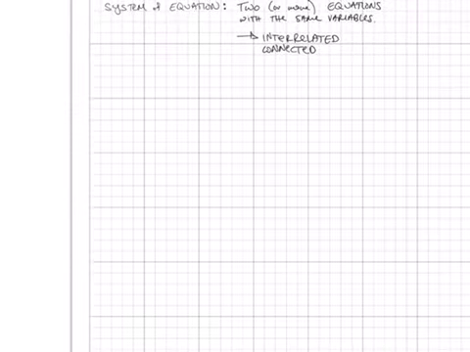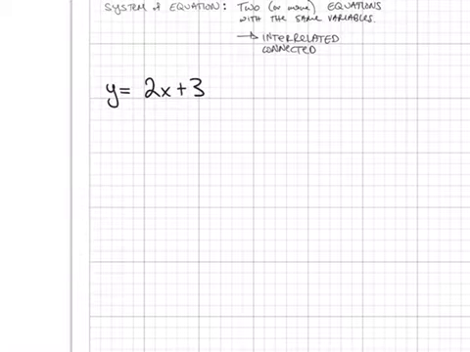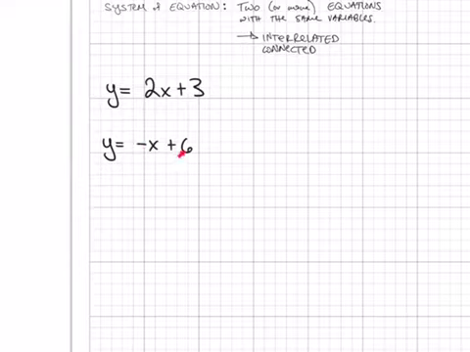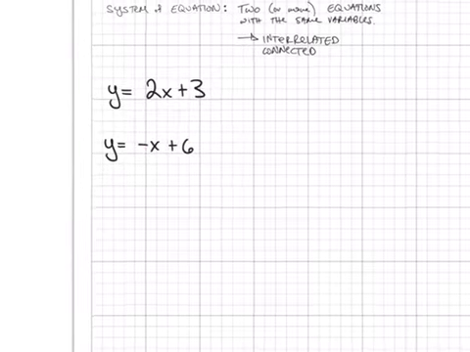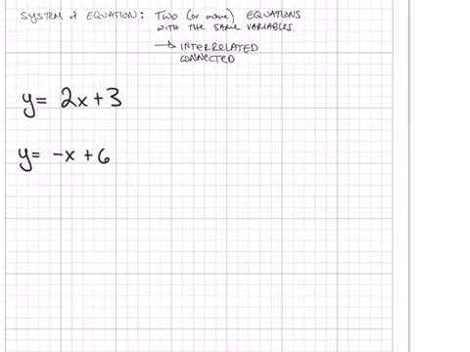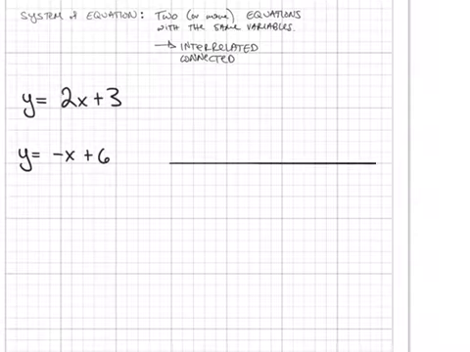Okay? And so I'm going to have two or more equations. So we'll start with two. Okay, and they're going to be linear equations, all right? And I'm going to have y equals 2x plus 3, which is a line with a slope of 2 and a y-intercept of 3. And I'm going to have the equation y equals negative x plus 6, and that's a line with a slope of negative 1 and a y-intercept of 6. Okay, and I think the first thing I do often when I think about a function or a two-variable equation is I think about what it looks like when you graph it so that I can get a picture of how it behaves. So I will graph these two equations now.